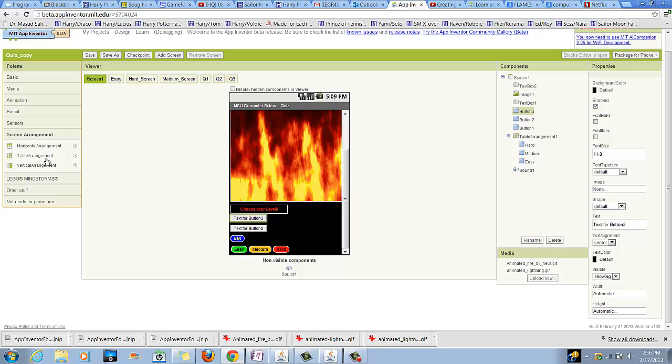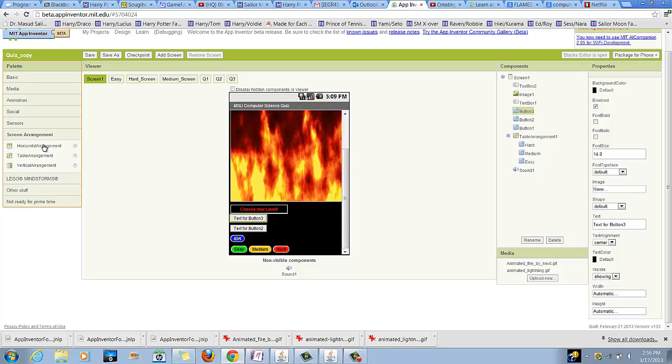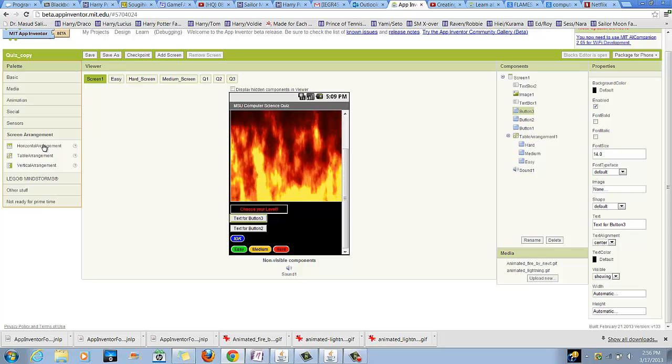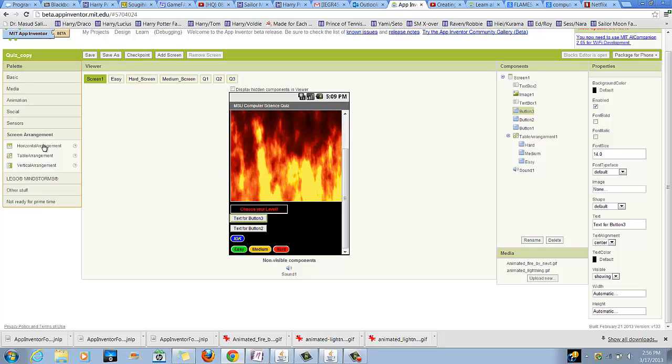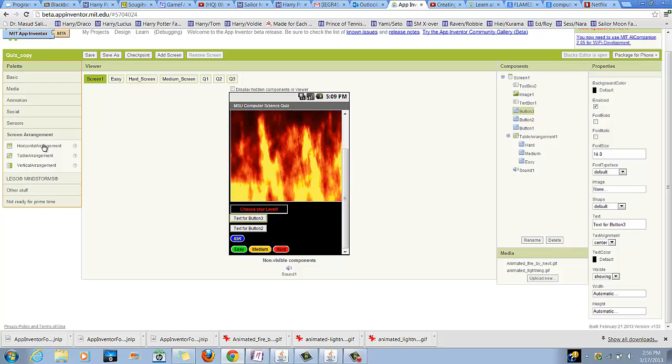The screen arrangement gives you a few options. You can have a horizontal arrangement where you can have just a row with multiple elements, or you can have a vertical arrangement, which is just a column with X amount of elements.